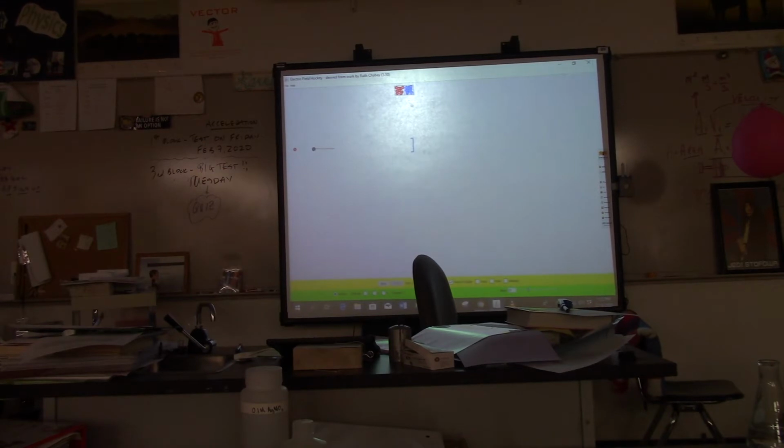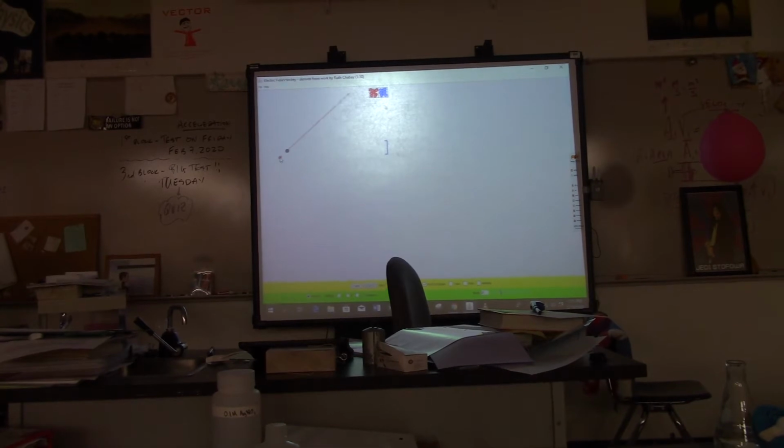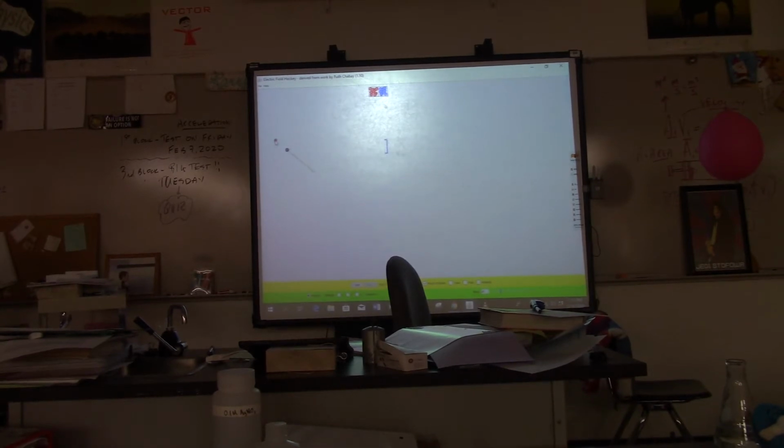So what you could look at is the effect of the electric field in terms of the influence that it has on particles that are in it. The whole idea, and this is just so you can see how it's going to work, is that this is a goal, and what you're trying to do is get this particle in the goal, okay? You can manipulate the location of positive charges. Now, the cool thing about this is that as I bring this positive charge closer, you'll notice that it does a nice job of indicating that the strength of the electric field is inversely proportional to distance. So as I close the distance between these two particles, that electric field strength becomes much greater.